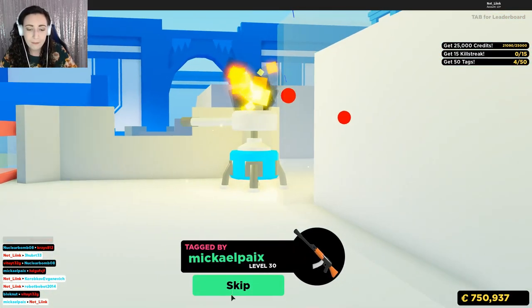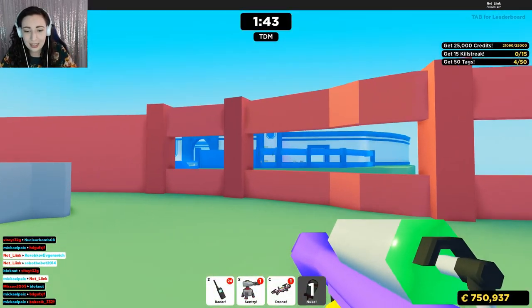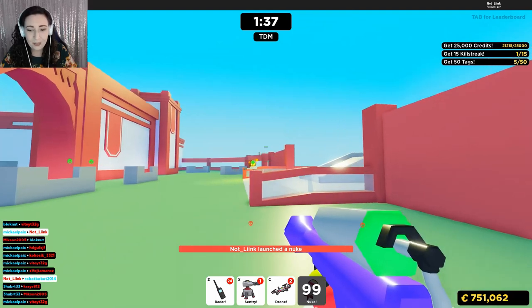Put that sentry there. Okay. Well, the sentry's got me. Hopefully I can get the kill and not my sentry. Are you coming around? Come on. Come on out. Yeah, there we go. Get the nuke. That is what I'm talking about.